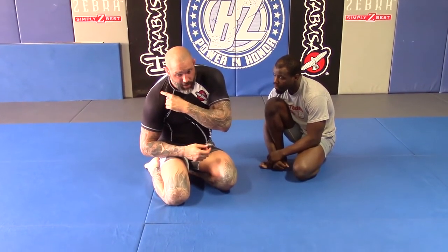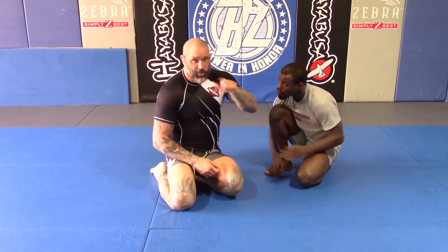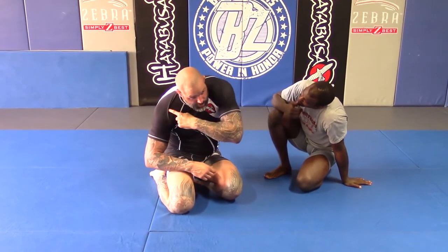I know guys that are good at the rubber guard — they force it pretty well. But that's a totally different system. That system has a little more options, but it does require flexibility and some other things. It's really just a personal choice. I just make the shoulder pin work for me and I've never had any problems with it. As long as you create that downward pressure into the AC joint and not pressure to the face — if you create pressure to the face, they'll do that quad escape all day long. Go pressure into the joint, they stay stable for you to attack.